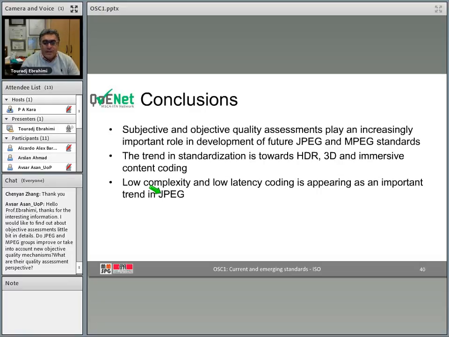AIC, Advanced Image Coding, is a standard that is actually being set up now. In fact, its part one is already standardized, and it tells you how to evaluate quality, subjectively or objectively. Standardization committees do not invent new things, they standardize things. So part one of AIC has a number of objective and subjective assessment technologies. As you could imagine, the objective metrics for conventional content have around 80 to 90% correlation with subjective assessment.